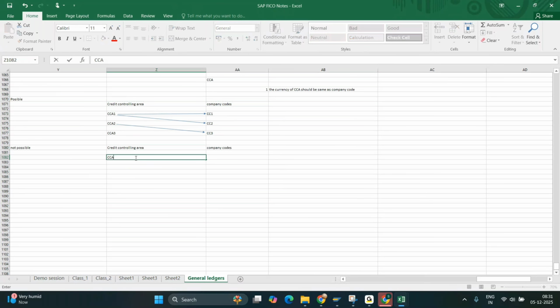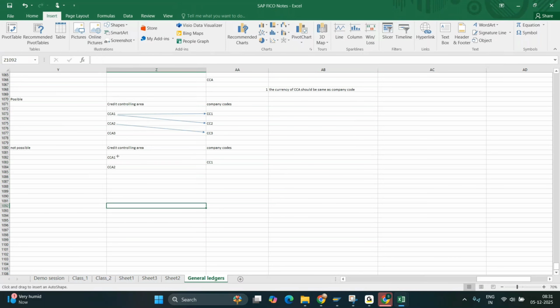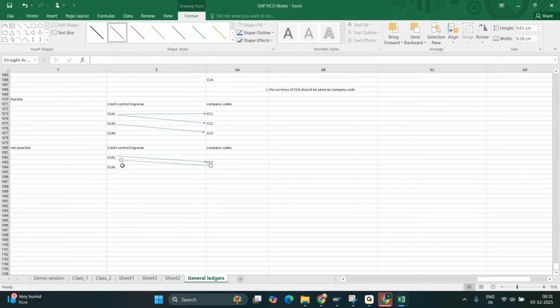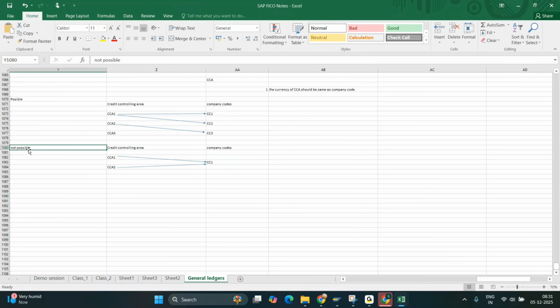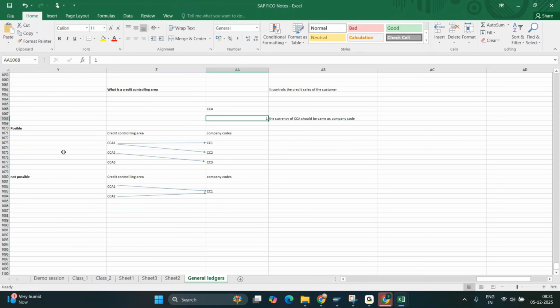I have credit controlling area 1 and credit controlling area 2, and a company code 1. I am not allowed to assign two different controlling areas to a company code. This is not possible. So this is rule 1 and this is rule 2.